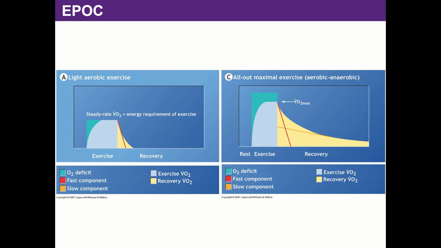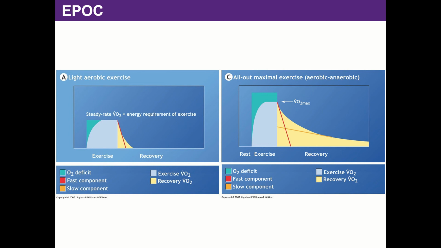So you can work at a higher level than we can supply and use oxygen. If you're sprinting, there's no way your heart could ever supply enough oxygen or your muscles could ever use enough oxygen to keep up with those energy demands. The energy demands of sprinting are so high that we have to use anaerobic sources. We'll talk about this in a second, but on the anaerobic side, the sources are ATP, phosphocreatine, and then the glycolytic system, so breaking down glucose, glycogen, not in the presence of oxygen.